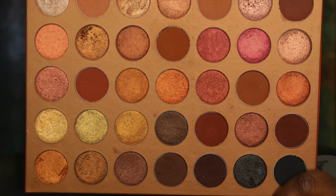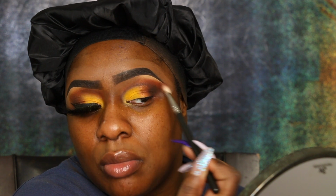I'm gonna go in with some more of that dark brown. Well, not a dark brown, but I want to go back in with this first medium brown. And I'm going to diffuse this orange line, because it's driving me crazy. Now I'm gonna go in with that brown just to go around the edges.